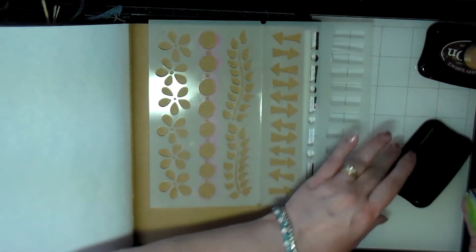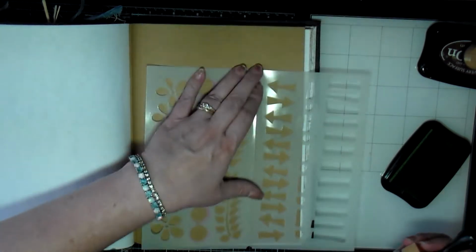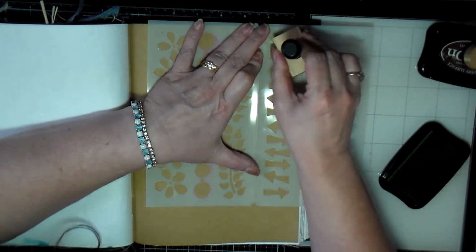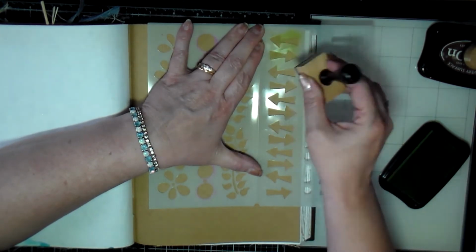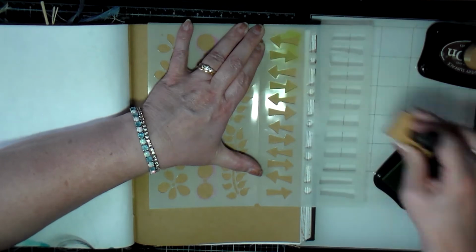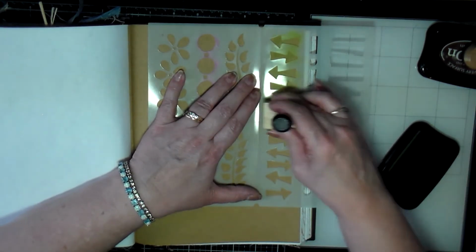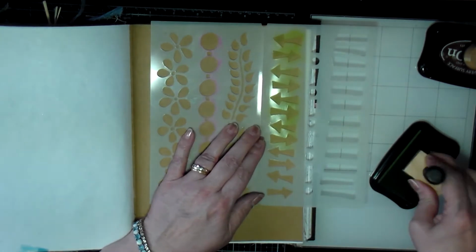So I decided to do a quick art journal page in my Dina Ravely Media Journal. And I decided to do this art journal page with some stencils and some Staz-on ink. So this is a stencil from Dina Ravely. This is a stencil with borders. And I decided to use some green Staz-on ink to add these arrows down the right side of my page.